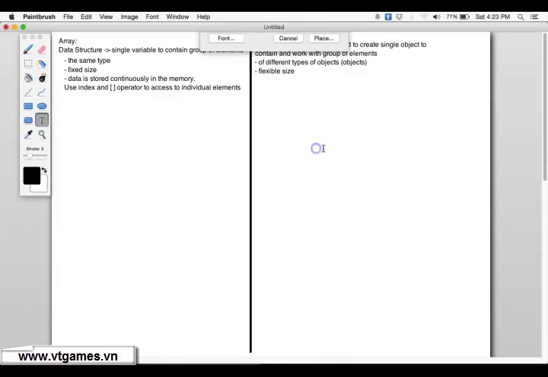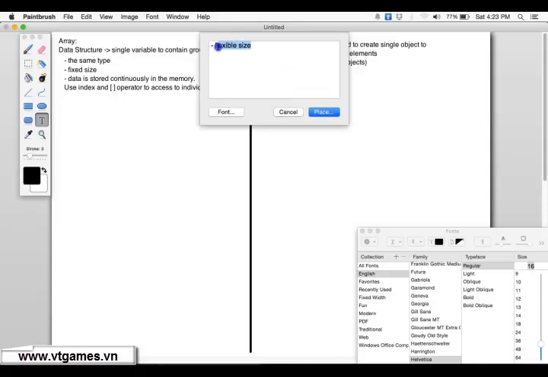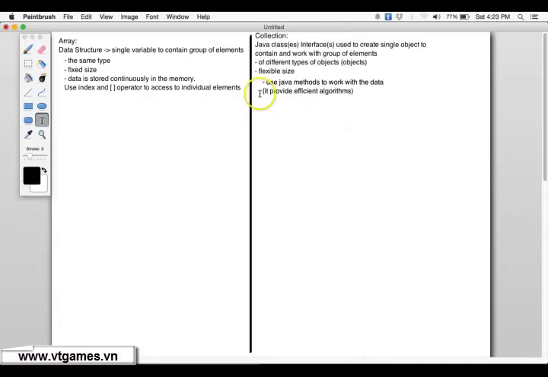You can also use Java methods to work with the data, to work with individual elements, and it provides efficient algorithms via these methods. Instead of using the index and square bracket operators, you're going to use methods.